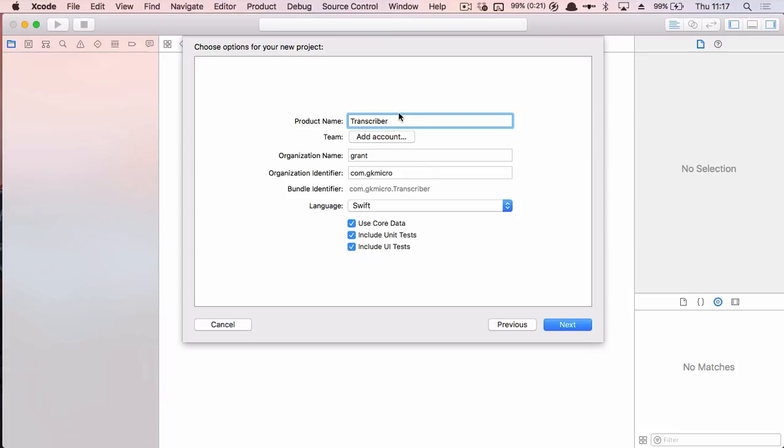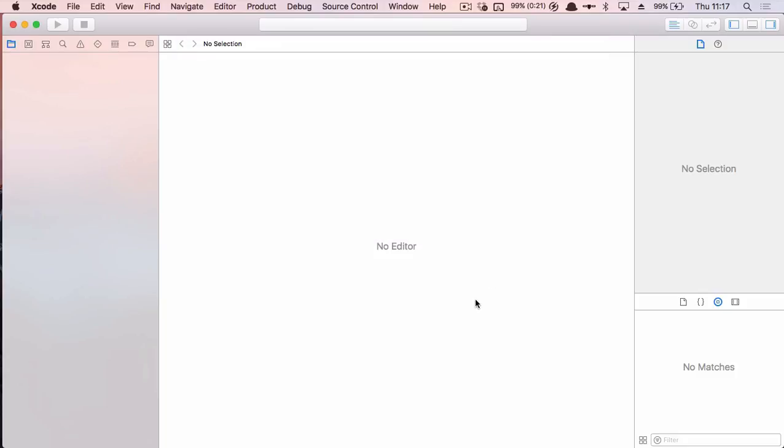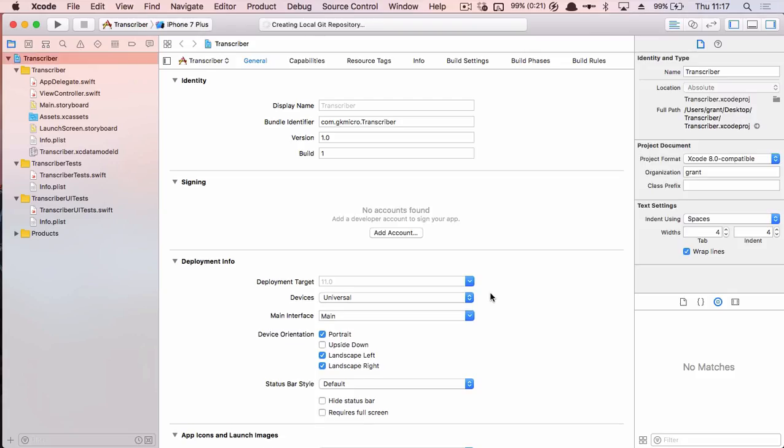It's easier to create a single view app with core data and then transfer that to a tabbed app, or make a tabbed app from that single view, rather than the other way around, which is to start with a tabbed app and try to include core data. You'll just be swimming upstream if you do it that second way. So let's have next on this, and let's just save it wherever you are going to save it.